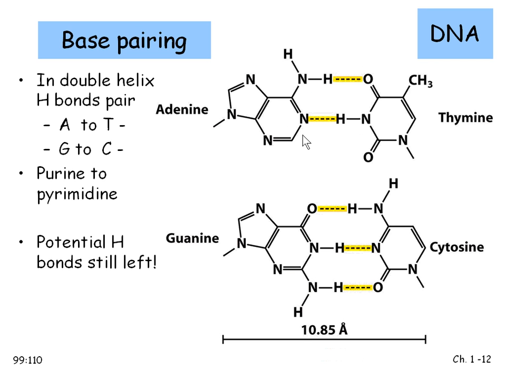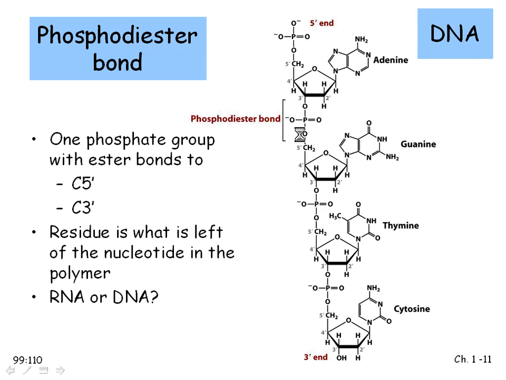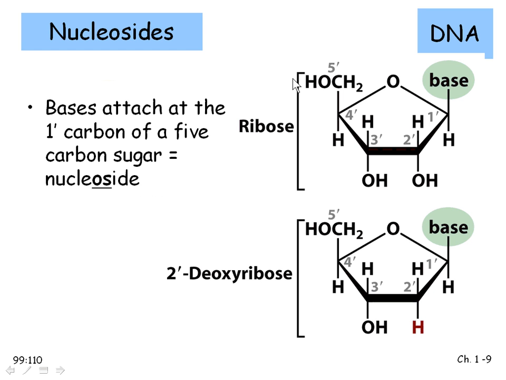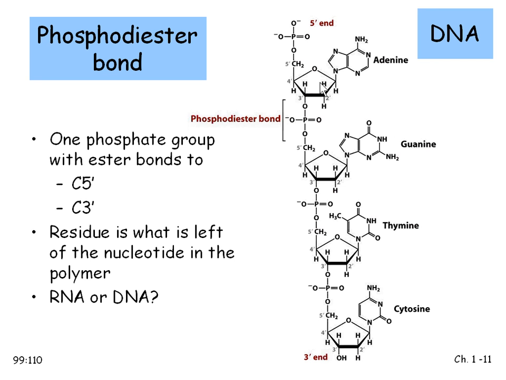Let me just back up one again. You notice here in the nucleoside that the 5th carbon of the ribose ring is sticking up in the air, so to speak. That's the carbon, that's the oxygen that's going to participate in the phosphodiester bond. So we have a phosphodiester bond that always links the 3' carbon of one to the 5' carbon of the next one, and so on down the line.